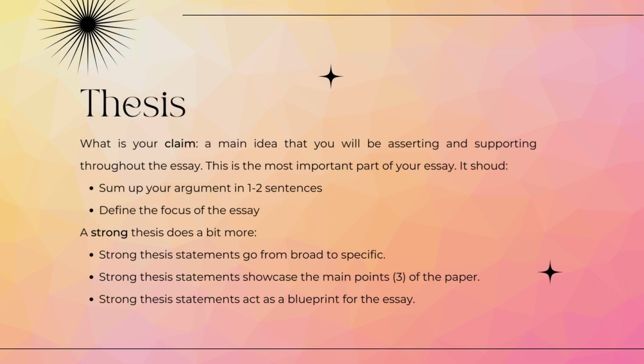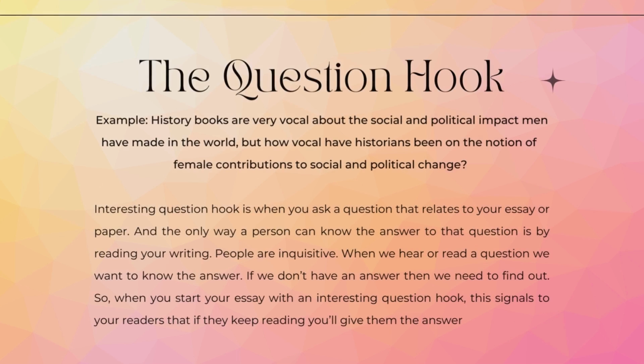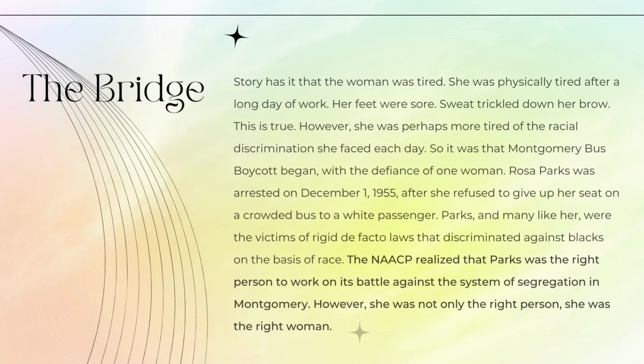I want to actually take you back before we talk about the thesis. Okay, because the purpose is to bring us to the thesis point. But let's go back to that particular question hook that we looked at in the beginning. History books are very vocal about the social and political impact men have made in the world, but how vocal have historians been on the notion of female contributions to social and political change? So this is the hook. So this could be a hook that easily replaces the story hook that we have here. Okay, and it lets us know that we're talking about women and womanhood and women's impact. Okay, so this one could even replace the story hook and introduce Rosa Parks.